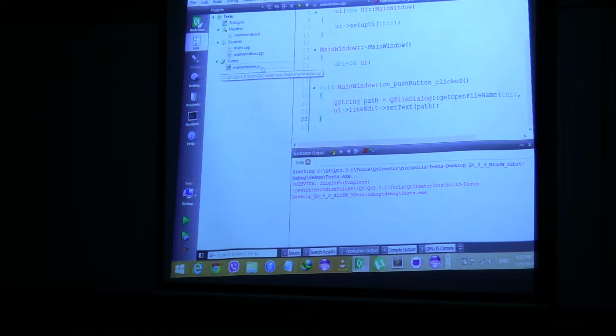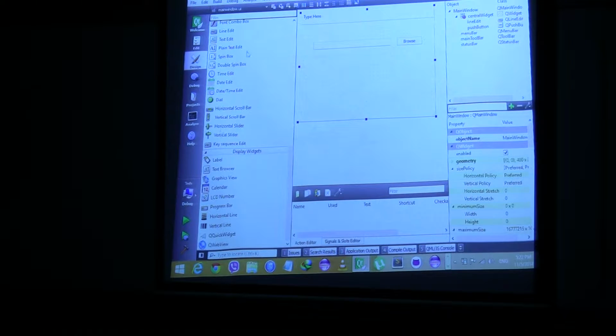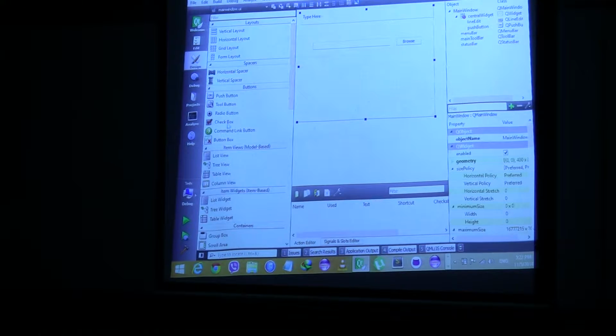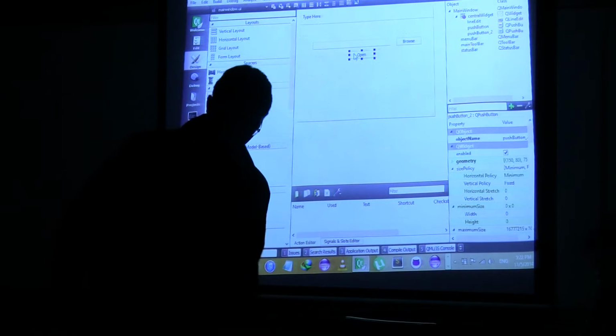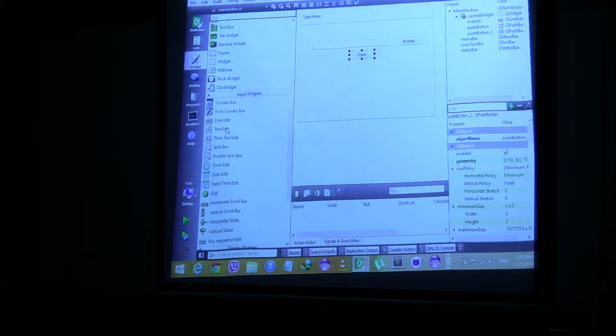Next, we come back to our form. Now we need to add another button. We call it open. And we add a text edit here. So what we're going to do is load the text of the file inside this text widget.